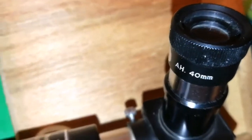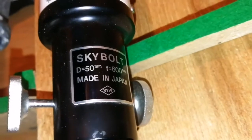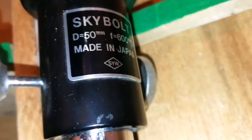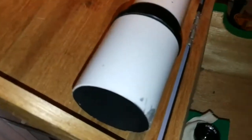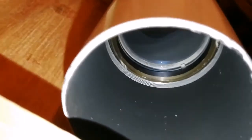This is the 40 millimeter eyepiece that I used on this Yamamoto Skybolt 50 millimeter f600, made in Japan, SYW, and it is amazing. I have many telescopes. This is one of the finest. For the first time, I was able to see the Airy disk around the stars. I'm holding it in my hand without the tripod, and I looked at the Orion Nebula. It's amazing, beautiful. The whole field of view was covered with the stars and nebulosity.